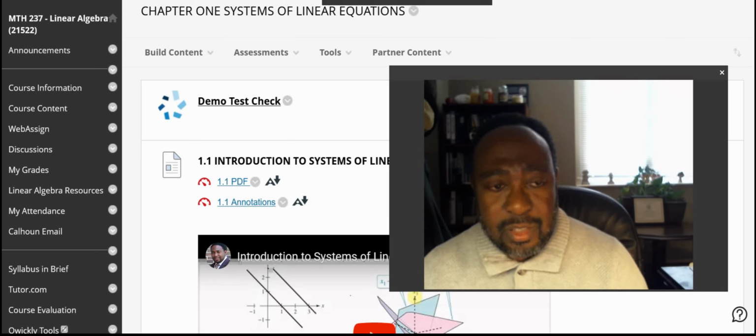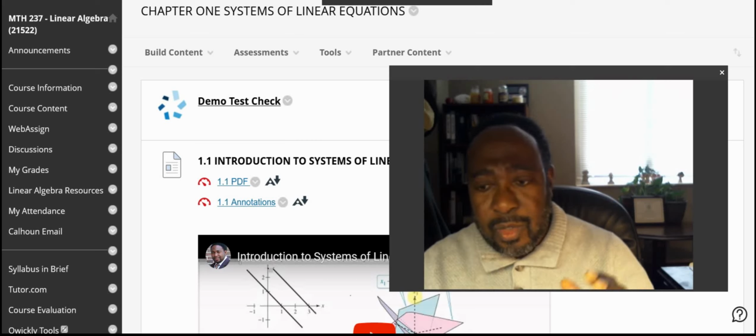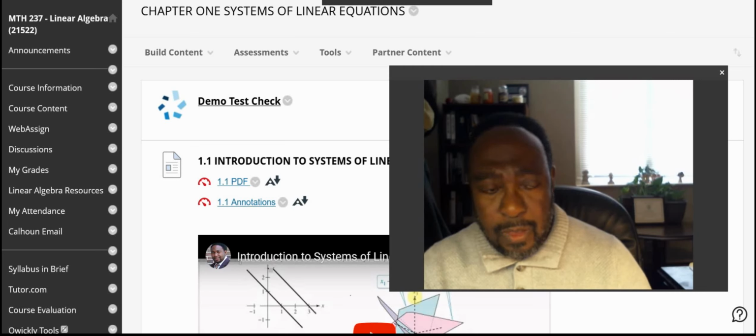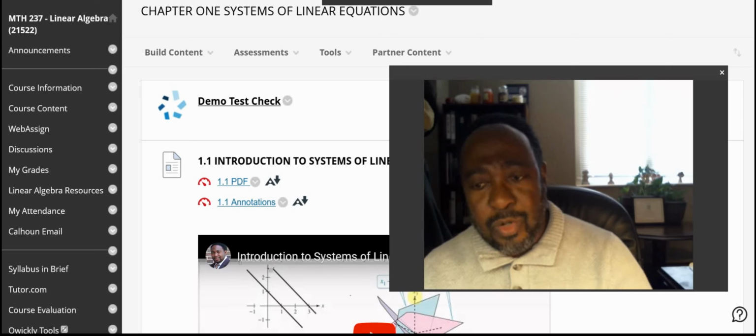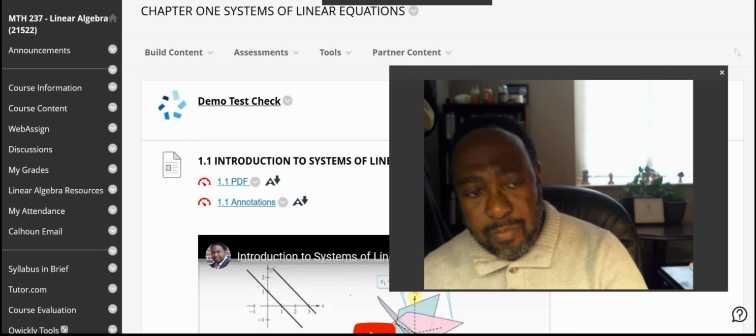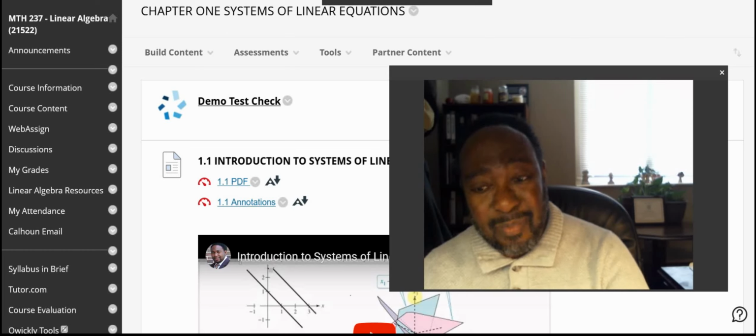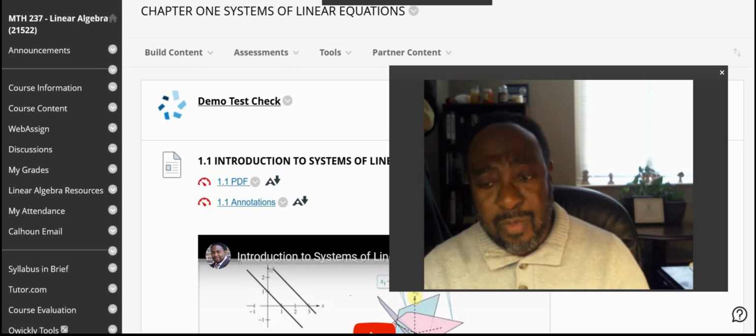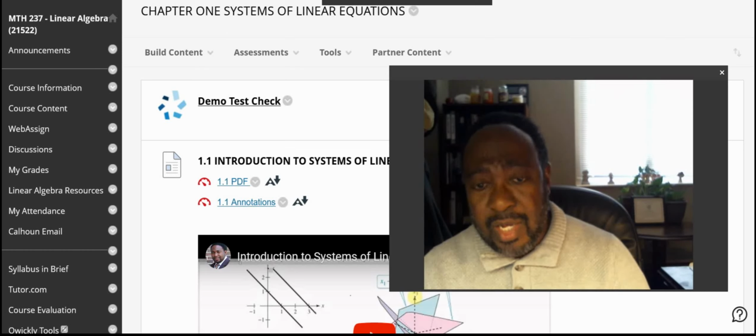This is the first time for this semester: we've copied not just the grade book from WebAssign over to Blackboard, but also the grading formula. So the actual grade in Blackboard is supposed to match up to the grade in WebAssign. The true grade is in WebAssign.